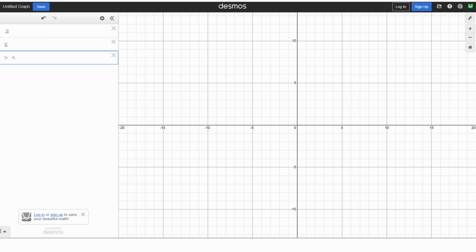And you might also see a line underneath those signs. That essentially just means that it could also be equal to. So it's greater than or equal to and less than or equal to. And so I can show you guys how to make these signs on Desmos as well. I'll go ahead and throw that up on the screen because it can be pretty useful if you're trying to solve certain inequality questions. And speaking of those, let's get right into our first one.